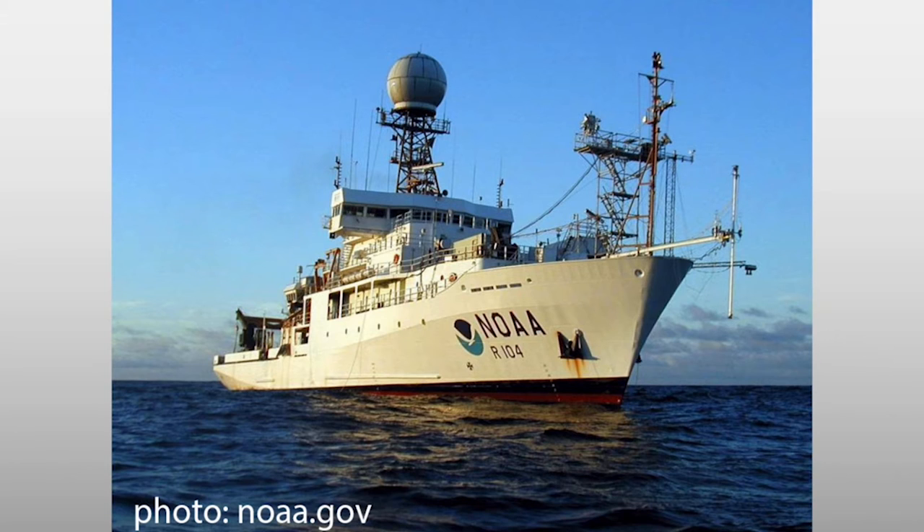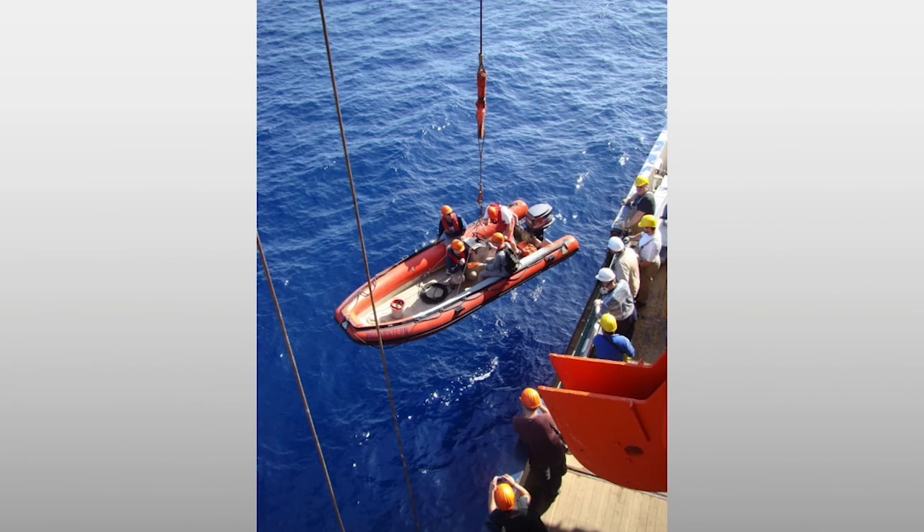A somewhat smaller boat to be out on for a month at a time, still a really great vessel to be doing work on. Seeing this ship surrounded by water gives you a sense of your scale in comparison to the ocean you're out there to study. That may make you think twice about getting into a really small boat like this Zodiac, leaving the safety of your island home, and going out to do some research right on the ocean interface. Most of the time the research I've been doing hasn't required going out in these little boats — we deploy our gear right off the ship itself.